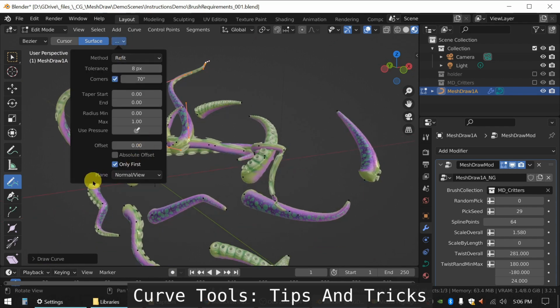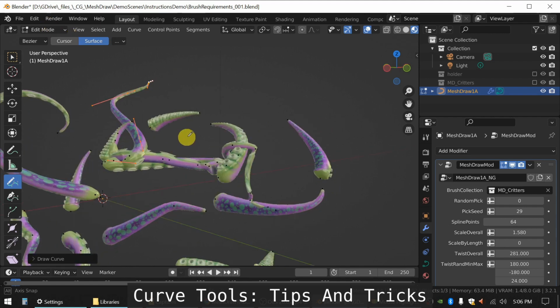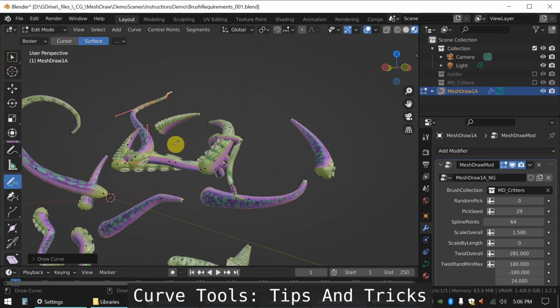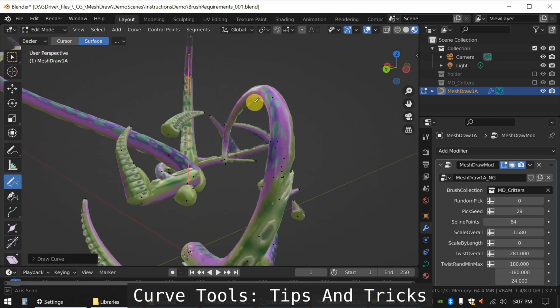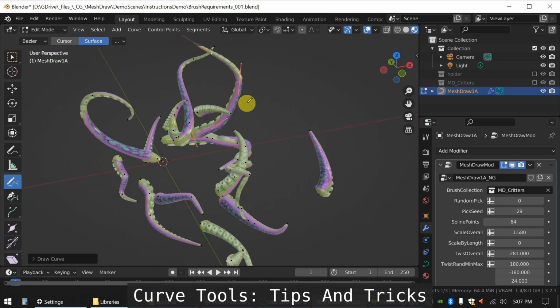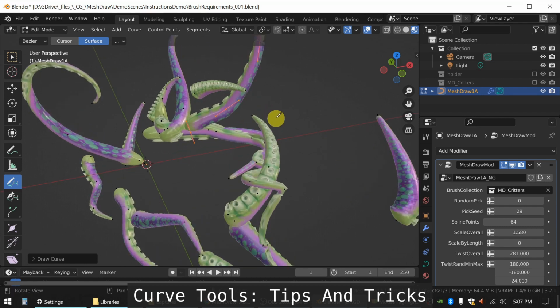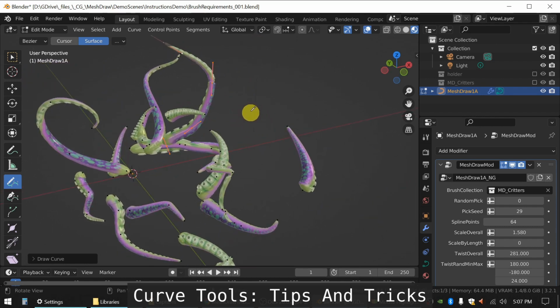And then how it goes, this is also very confusing, but is plane, normal, and view. I usually set it to view. Again, that works just like how it was with cursor. So there's an imaginary plane that's parallel to my view. I'm going to click here. It's going to set the depth, and then it's going to draw it parallel to what my camera was looking at. So that's all I'm going to go into those. Obviously, the Blender documentation will cover all that stuff in way more detail, but stuff's not that intuitive.